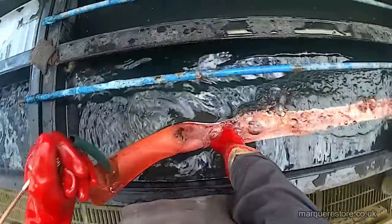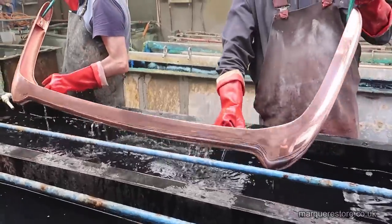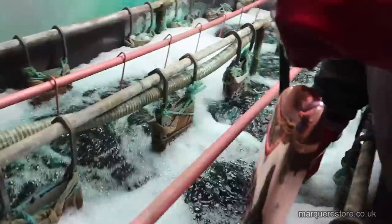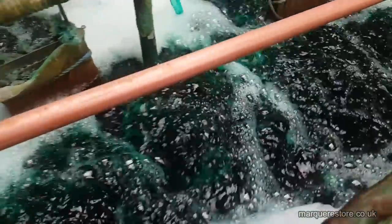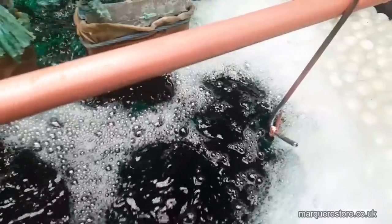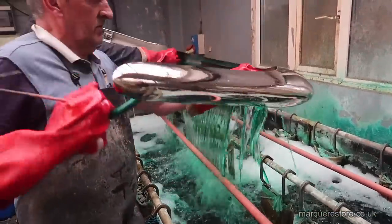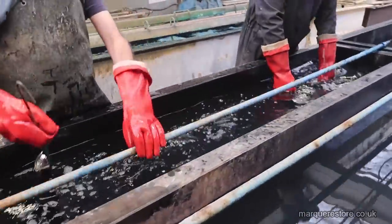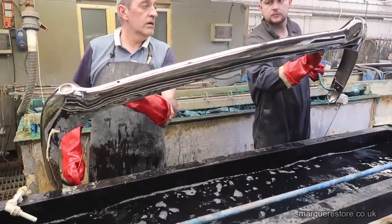Before we go in the nickel we've got to swill that acid off the bumper, because the nickel solution isn't actually very acidic — it's only a pH of about 5, which isn't much more acidic than your skin, so we can't change the pH by putting excess acid in there. And there we go — that's going to bubble away for a good hour or so to put a nice thickness on. The one thing that's really important about the nickel is that you've got to put it on nice and slowly and put enough on, because it's the nickel that gives the plating all of its good looks and weather protection. If you don't apply the nickel in the correct manner you will get a hard, brittle, stressed deposit that is actually porous and will let the weather through to the metal underneath.